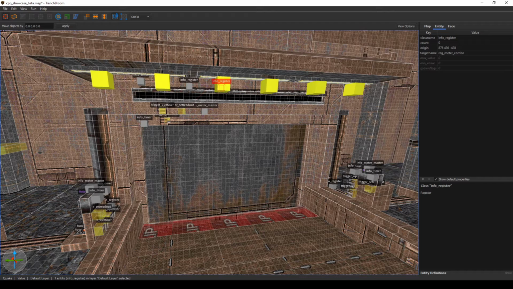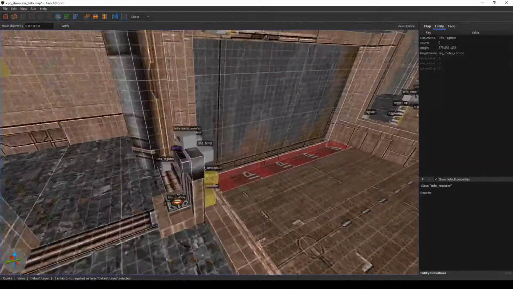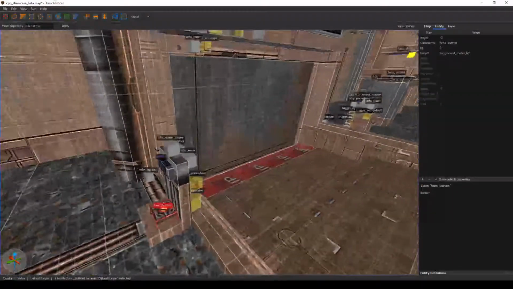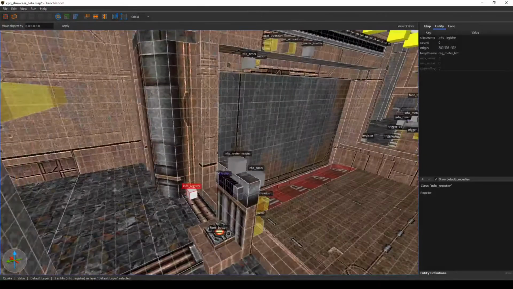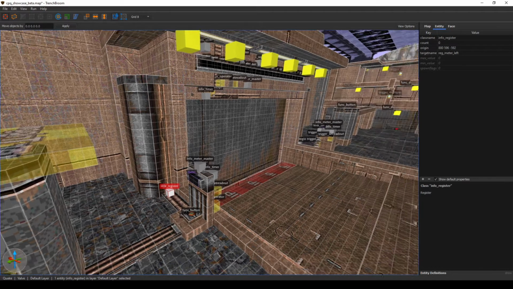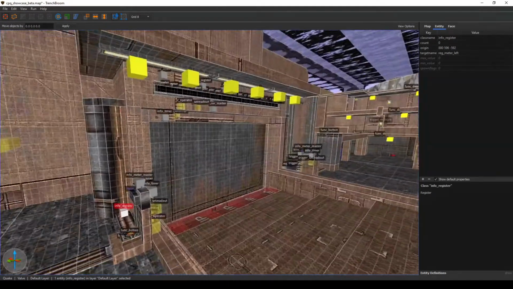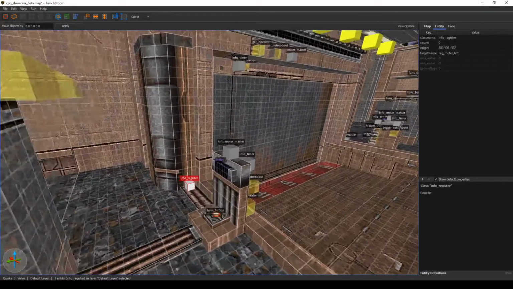The goal of the puzzle, for lack of a better word, is to push both buttons down and have each pump be high enough in pressure that their sum total is higher than the threshold to open the door. Sometimes you can do it in one trip. Sometimes it takes 2. When the player is standing on this button, they are increasing this register by an amount. But it's not just a hard-coded amount. It's actually dynamic. But we'll get to that at the end because that's a little more complicated, or it's not necessarily relevant to this logic. It's kind of an extra thing that we did for fun.